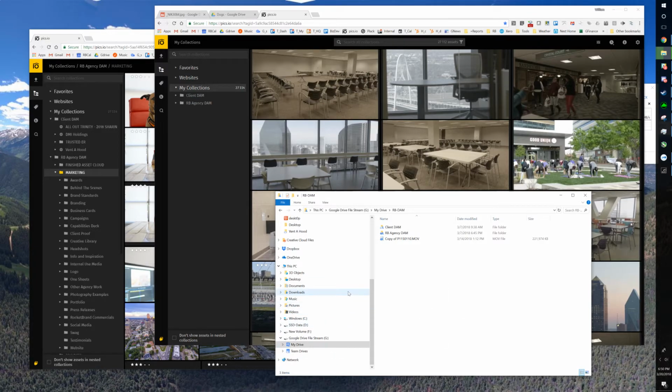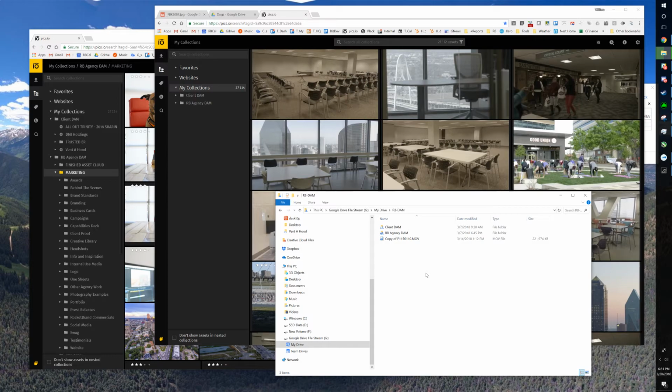Again, you may ask, why do we do this? The main reason is there's a lot of trickiness with Google Drive and file permissions. So if you move large batches of files instead of copying them using the proper account with the right ownership, you can see them effectively not showing up and not importing properly into PixIO. And the effective reason for this is Google Drive is not great at propagating permissions properly down through folders and subfolders and then subfolders of subfolders all the way down to files.